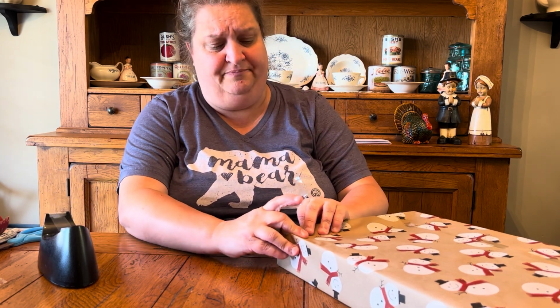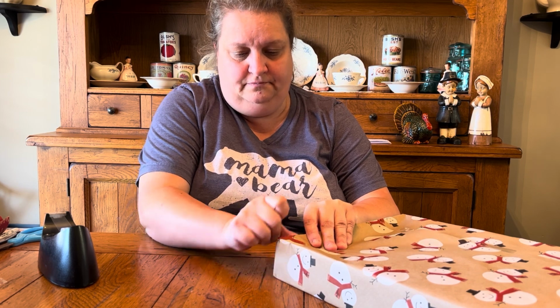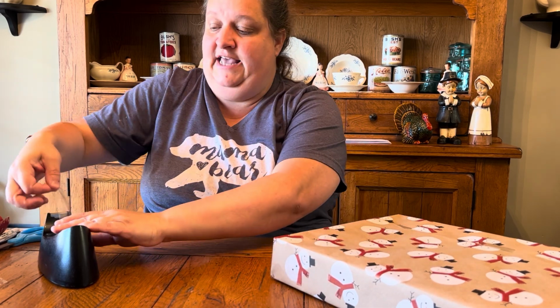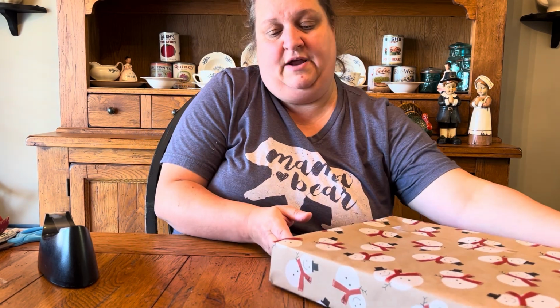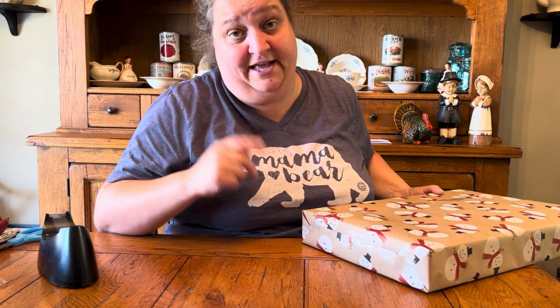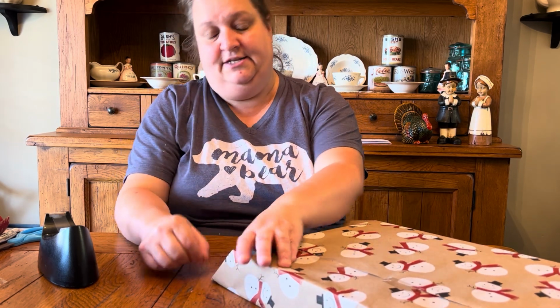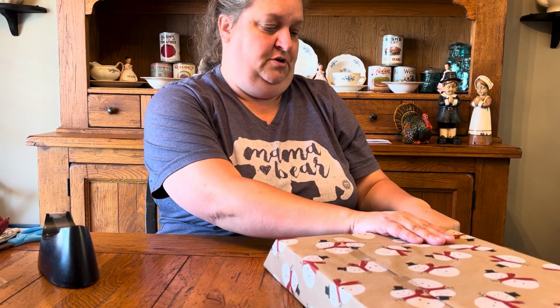It's getting frustrating. All right, I'm going to pull that tight too. And then you're going to tape it also, if you're making it peek proof, down the middle, right here. Down the middle. Ain't nobody getting in that package without you knowing it. All right, I'm going to do the same thing to this side. Crease it on the sides.